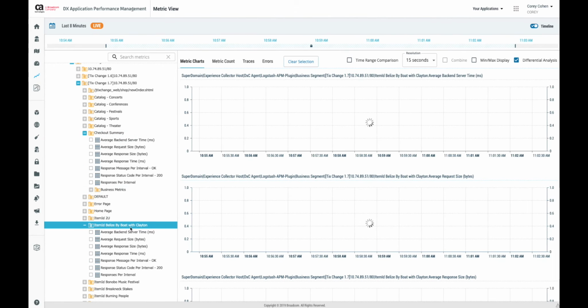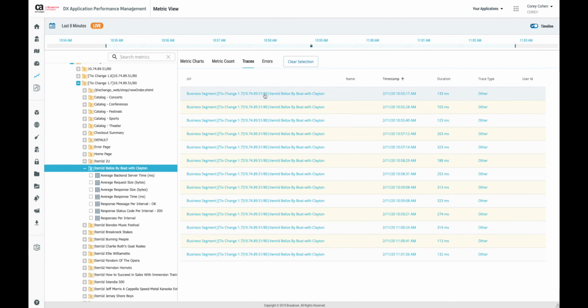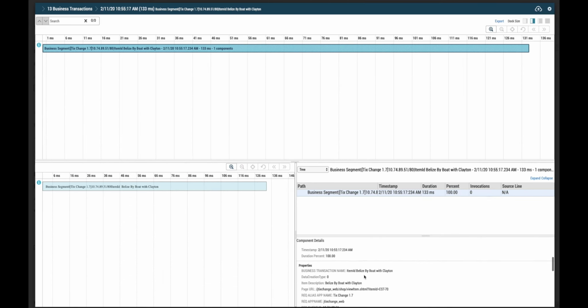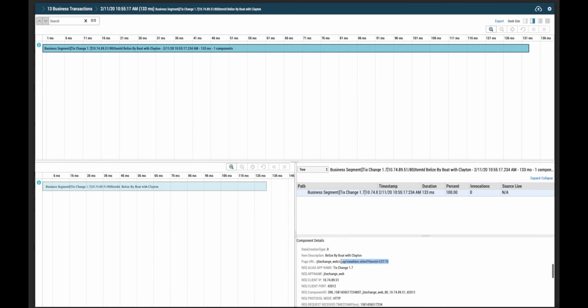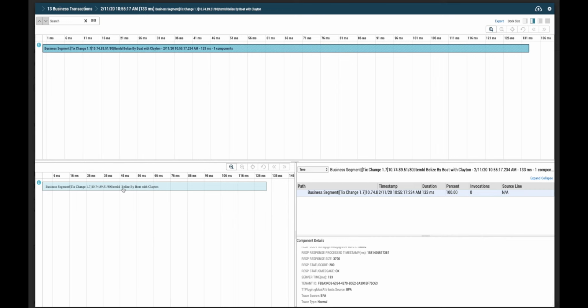Simply clicking on the business transaction gives us an overview of all the metrics that are collected. And if we look at transaction traces, we can see all the captured attributes inside of the transaction trace for the named business transaction. Here's the URL. And here are the captured fields from that actual transaction. Remember, this is not every field in the application payload, but only those promoted to capture. These fields are also available in AIOps DX dashboarding for custom reporting.